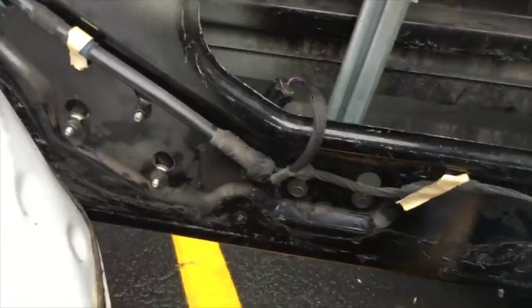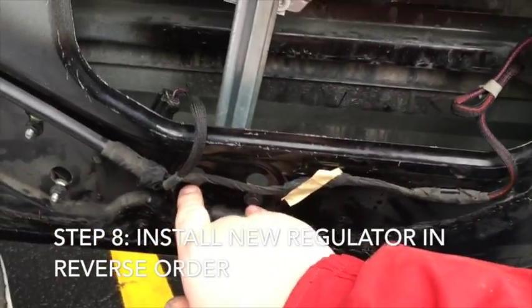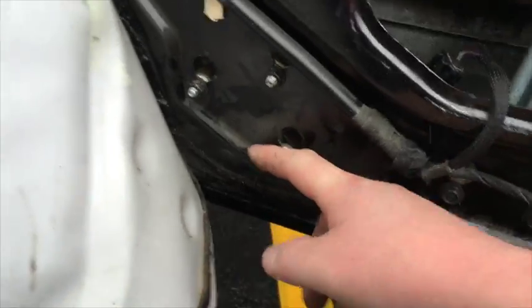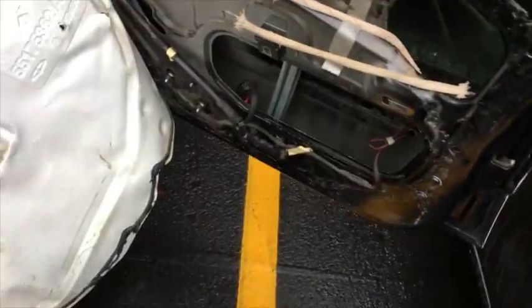Get the new one in, and I'm just putting the new one in now. Reinstall the 2 bolts, just hand tight. I got these just to sit up inside the little cradle, the motor itself. I pushed in this new piece, and then I'm going to just tighten all these up here. And I got my bolts to the window hand tight. Yeah, and then I'm going to get that all flattened out and tightened to see if it works.